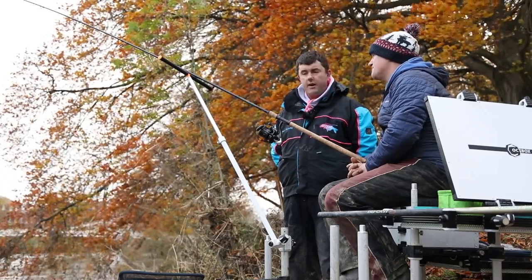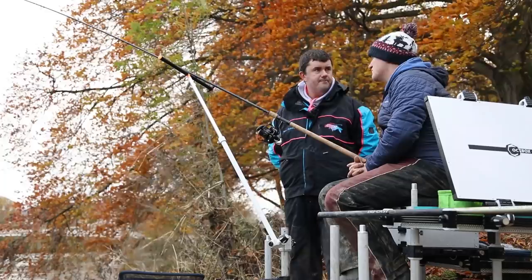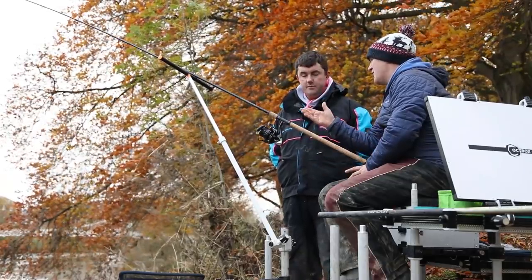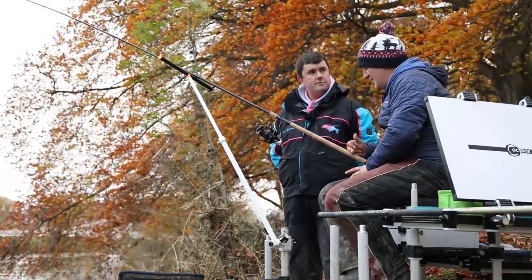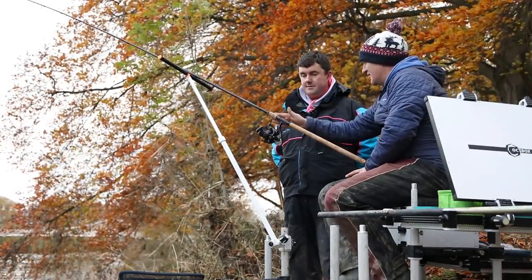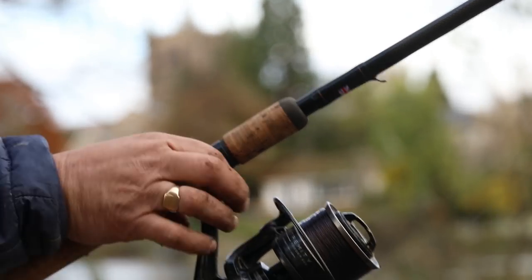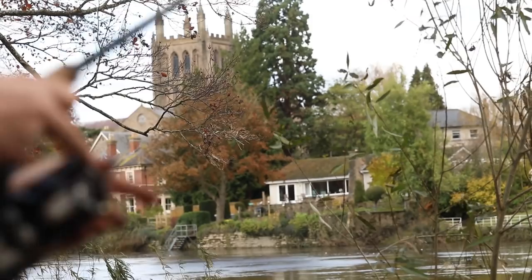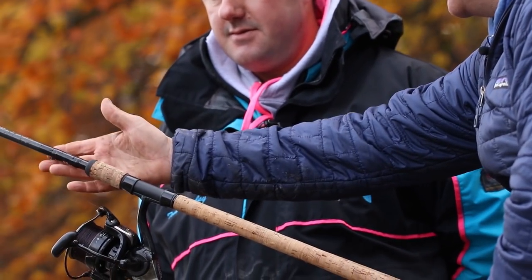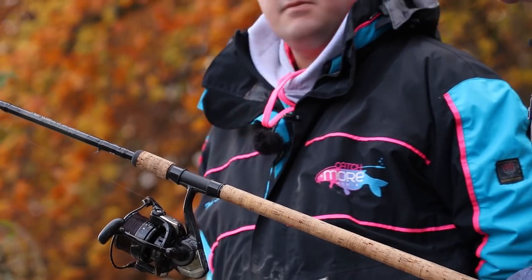So, okay, I want to hit you with a question then. First impressions, what do you think of it? I like it. It's obviously been well thought out. It's the little things, isn't it, that make the difference. Like the reel seat, and I like this screw down handle, as opposed to the old fashioned collar that tightens up. I just feel that's so much neater. You've got your hook clip here, and everything is very easy on the eye.